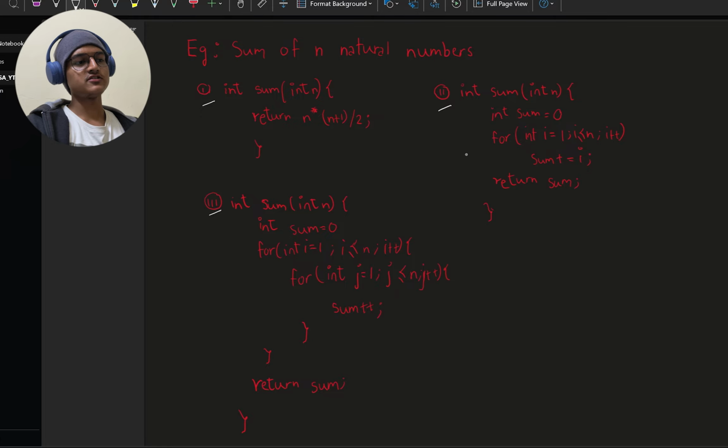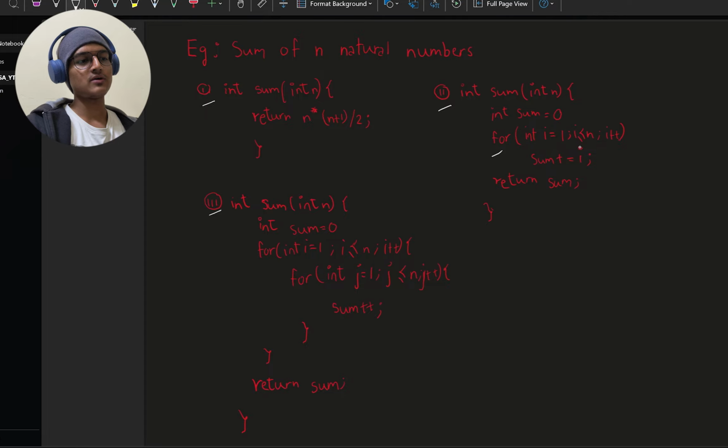The second method here is implemented with the help of a for loop. A for loop, or loop in general, is a conditional statement that will keep on repeating itself until the given condition is satisfied. For the specific method, we initialize a variable named sum from 0, and we use a loop to keep on running itself, to keep on incrementing the value and adding it to sum.